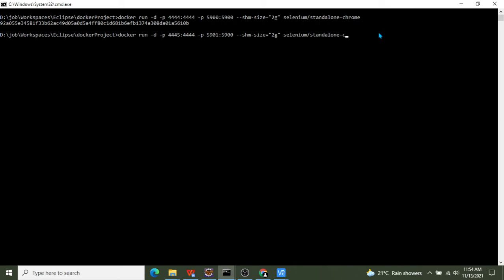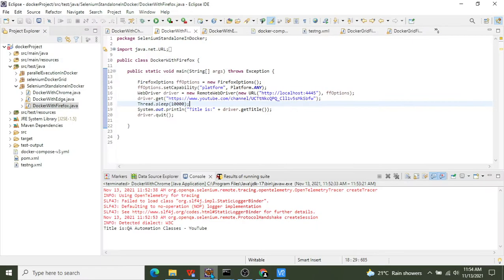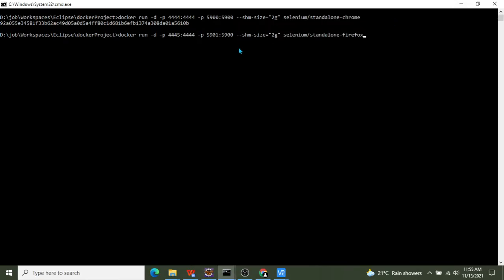Here instead of Chrome I'll say Firefox. Let me check that I have configured Firefox for 4445. Yes, you can see here, localhost 4445. So I need to do the same configuration here, 4445, and standalone Firefox. Let me hit enter. Let's wait and create a container out of it.